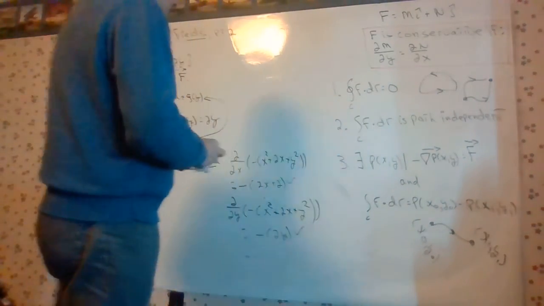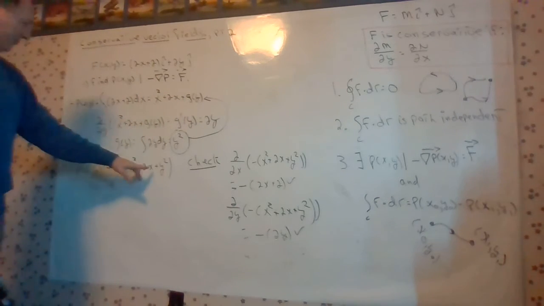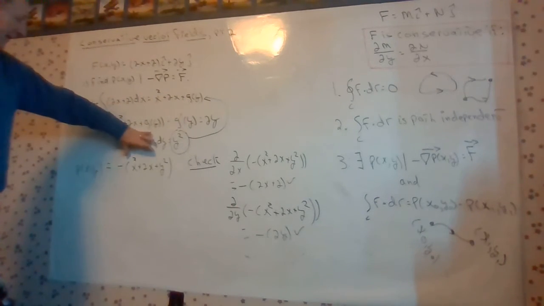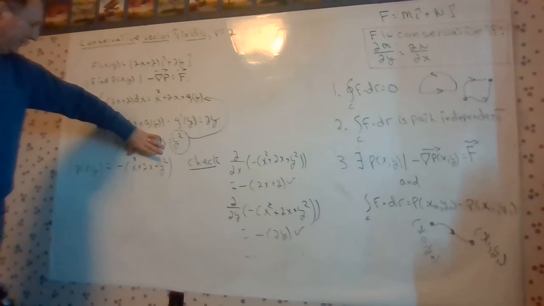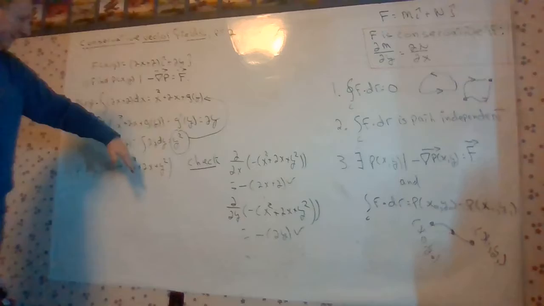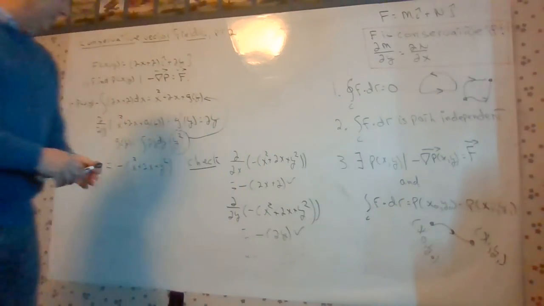Let's test our theory out. You can actually check this if you want. If you take an x partial, you can get rid of the negative, 2x plus 2 is that. Take a y partial, we get 2y. That should be a visual check. I wrote this out here, and you can certainly inspect that.